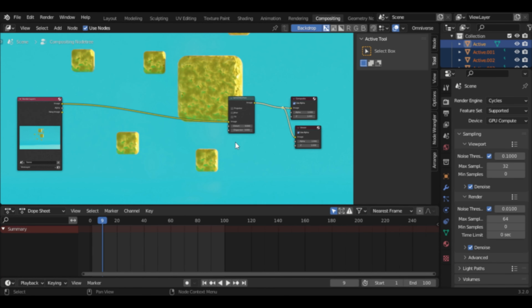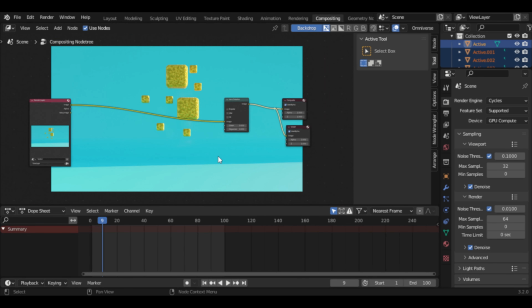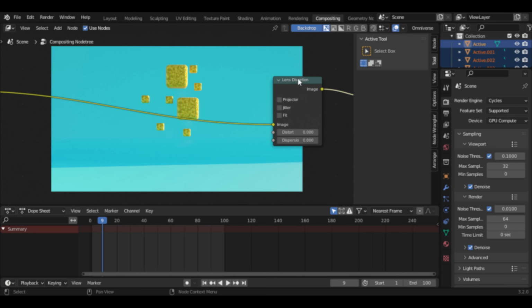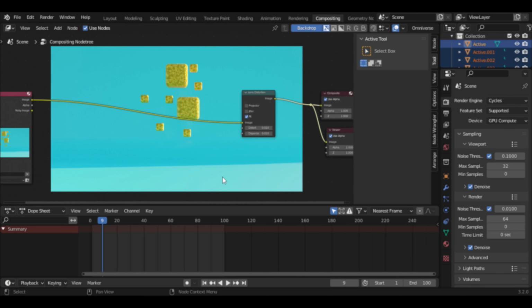Switch that there, and you hit V to zoom out on this. It took me the longest time to figure that out. And what we can do with this lens distortion is click Fit, add 0.1 distortion, add 0.01 dispersion. Dispersion and distortion just adds a little bit of chromatic aberration to the edges here.